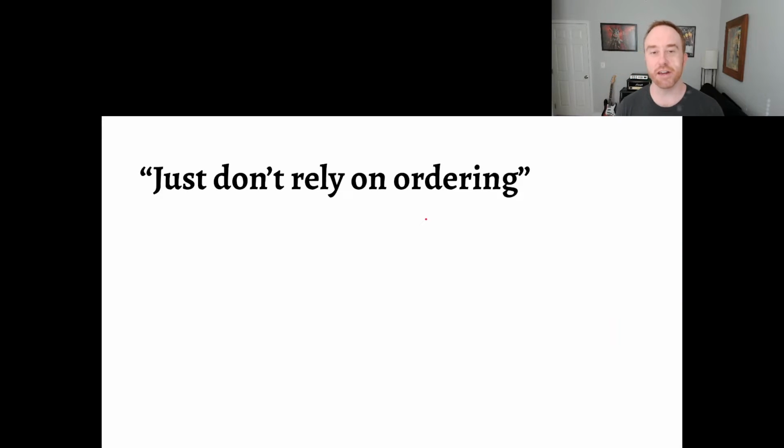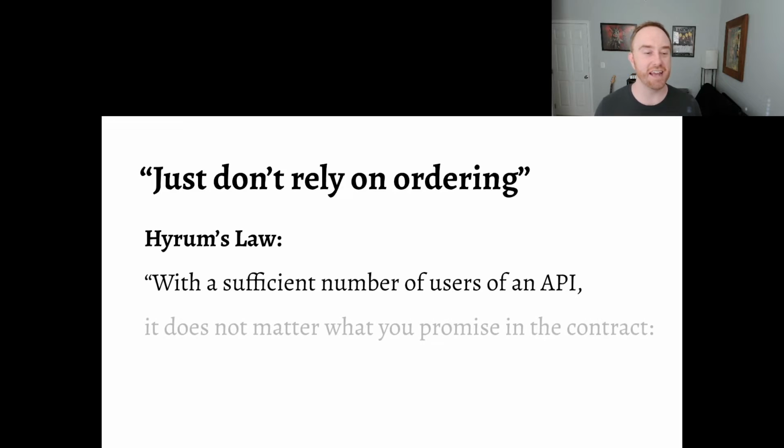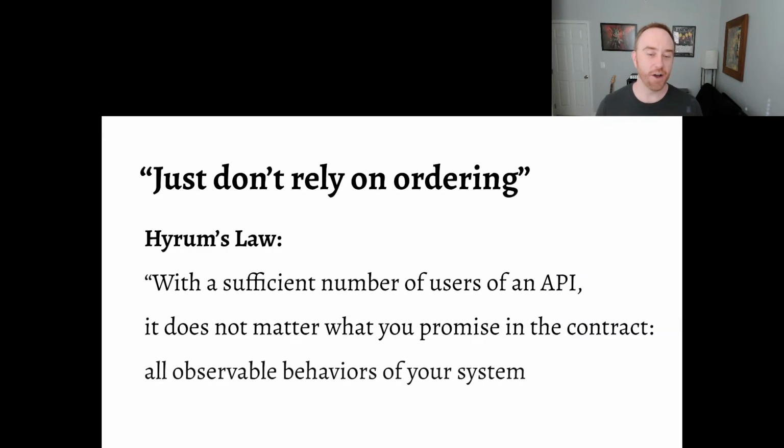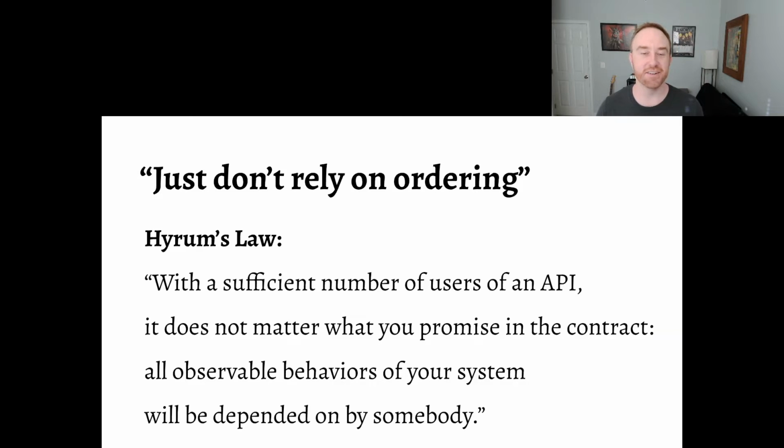Now there's a school of thought that says, well, just don't rely on hash ordering and then you'll be fine, and it's your fault if you relied on it when you weren't supposed to. Buyer beware. There's a famous law called Hyrum's law: with a sufficient number of users of an API, it does not matter what you promise in the contract. All observable behaviors of your system will be depended on by somebody. I think this is a good example of that. Even if you say don't rely on ordering, you know some people will do it anyway. And you could say, again, buyer beware, you're the person who should feel bad if you rely on this ordering and your code breaks after we upgrade the hashing function in the standard library.